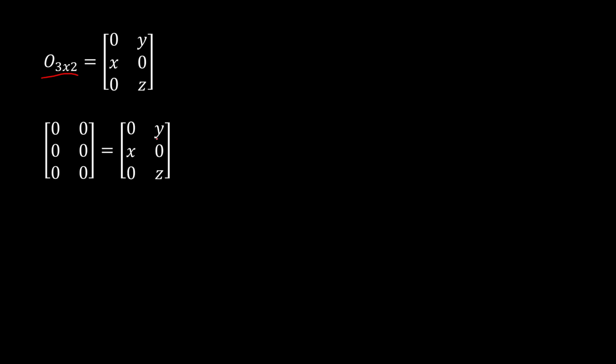So to solve for y, y is in the top right corner, and then that's going to correspond with this top right corner. The x corresponds with that location, and the z corresponds with this 0. So notice every variable would have to be 0 because it's paired up with the 0 in the other matrix. So x is 0, y is 0, and z would also be 0.